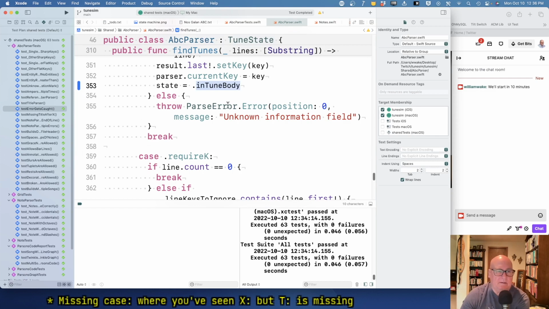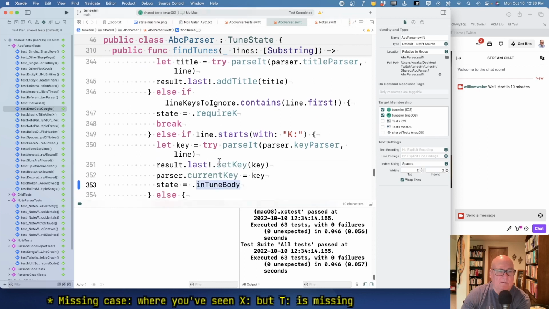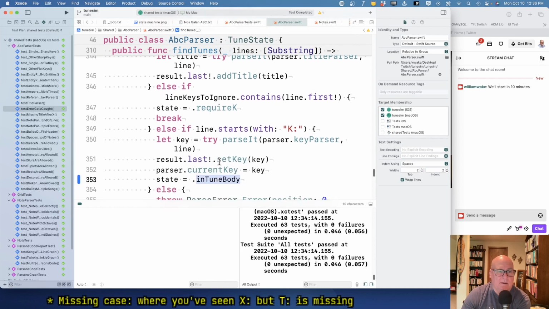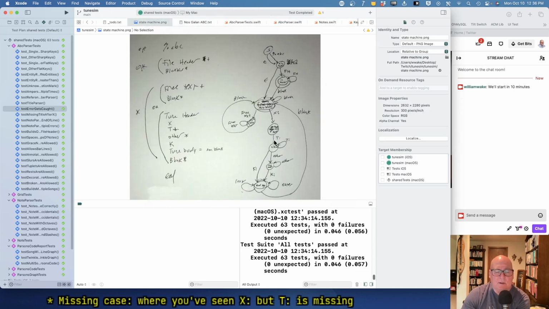In tune body. Okay, so if we're ignoring, we go to require K. Is that consistent? If we're ignoring, this is not a K. Okay, we got the T. We found the K. Did we do the right thing there?